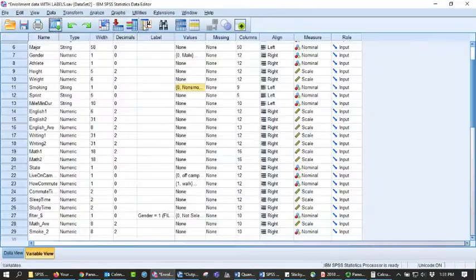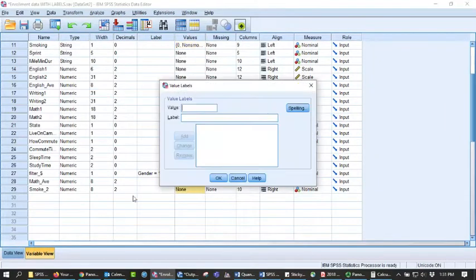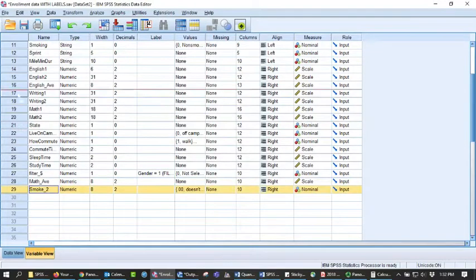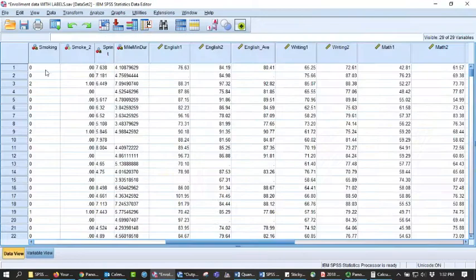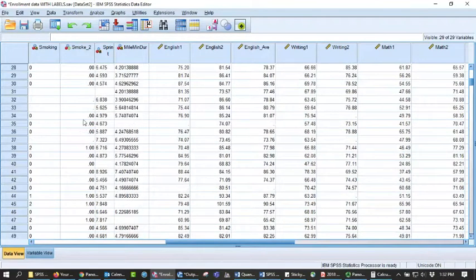I see my code down here. I did it already, but I had done it incorrectly. So now I need to come down here and label it. 0 is equal to doesn't smoke, and 1 is equal to smoker. Now let's bring it up next to our smoking variable so we can look at them side by side. So now I have 0 is equal to 0, 0 is equal to 0, 2 is equal to 1, 0 is equal to 0. Yeah, it looks like I did it right. Where we had blanks, we still have blanks.